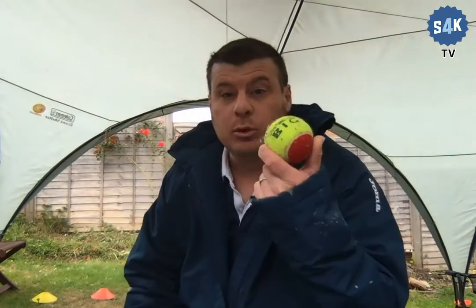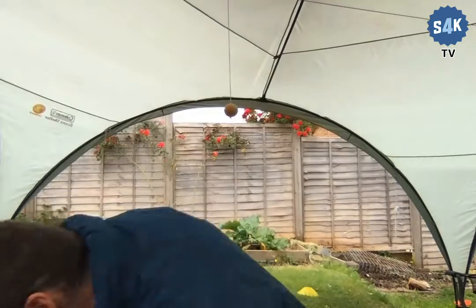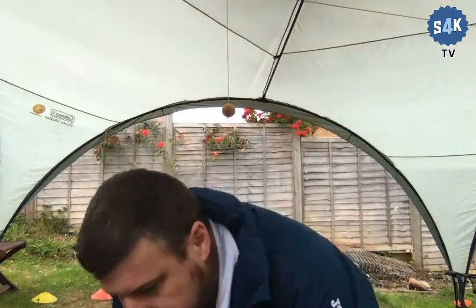Are you ready? So today, have you got your tennis ball? You have! Brilliant! What else do we need? That's right, we need a tennis racket. Excellent, I've got that. What else do we need? Oh, water. Brilliant. Got your water. Excellent, so we're ready to go. I hope you had a fantastic May and you were doing lots and lots of practice. So we're now into June, and we are going to introduce to you today another character. But I'll tell you a little bit more about that a little bit later.